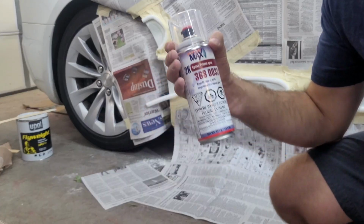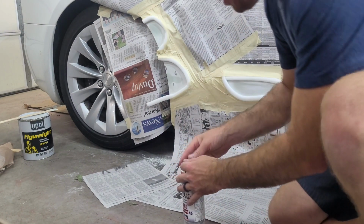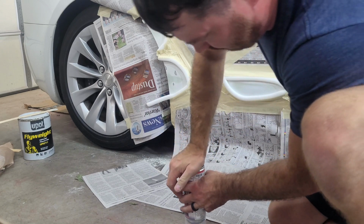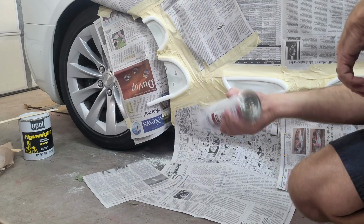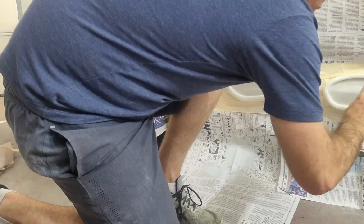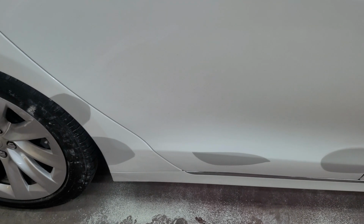All right guys, doing some reading. Apparently you put this on the bottom. Push this in. And shake again. Should be activated. All right guys, got it untaped. So it's going to dry for the night. We'll catch you in the morning.